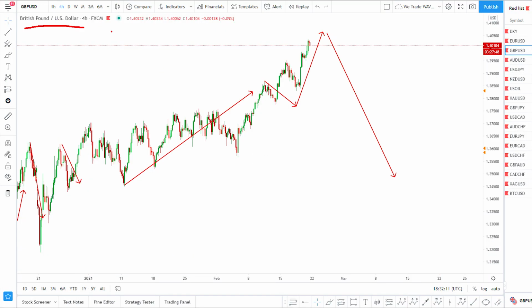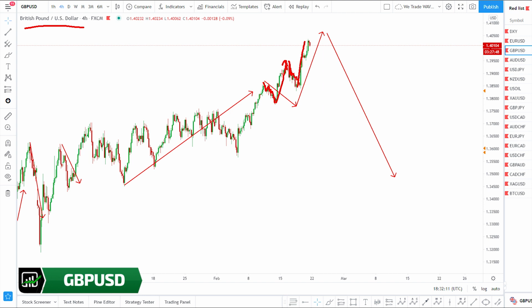Pound Dollar, for this one, we hope all of you who are day traders get in this buy. Market gave us a corrective structure and then it went back up. Another corrective structure and it went back up. We said last week, those who are day traders, you can get in and get out for profits. And market keeps pushing up.